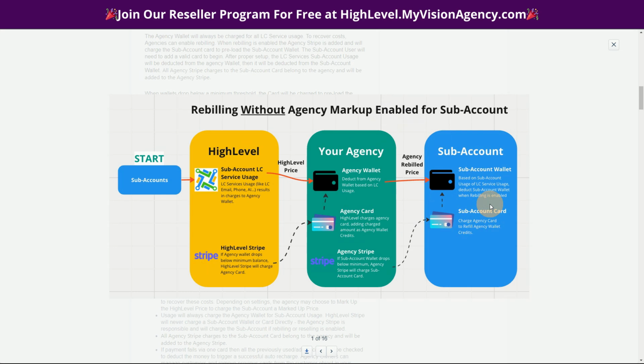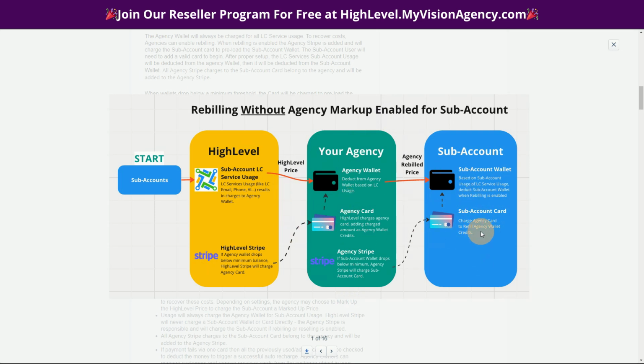So if you're on the 497 plan, you can see why that would be beneficial to mark it up, because if they're refilling their wallet for $10 in credits and I have everything marked up 3x, it's only going to cost me $3.33 inside my wallet. Now, the full $10 would be deducted, but it's only costing me that, so I have a profit there, right?